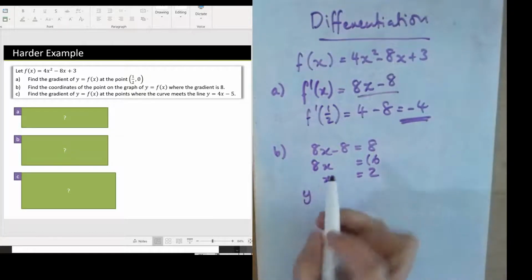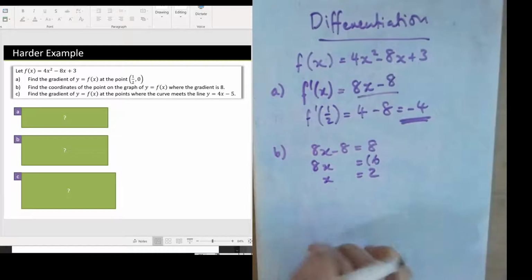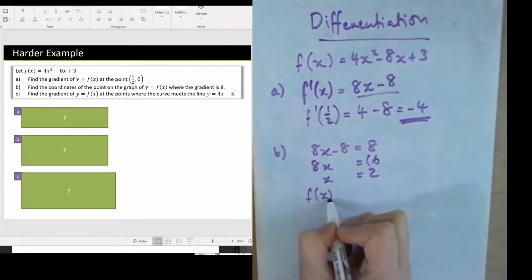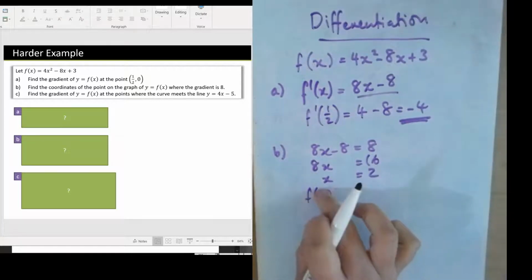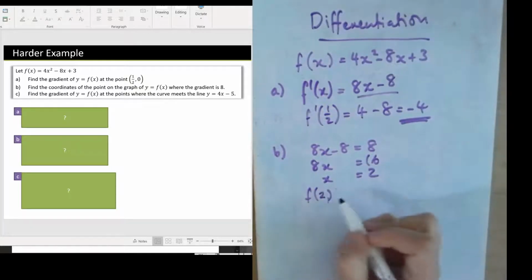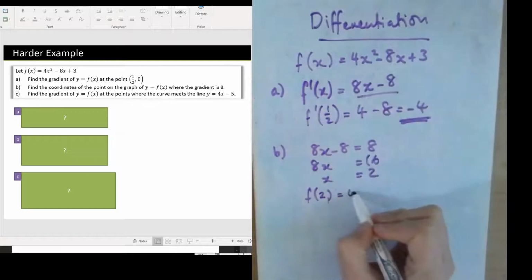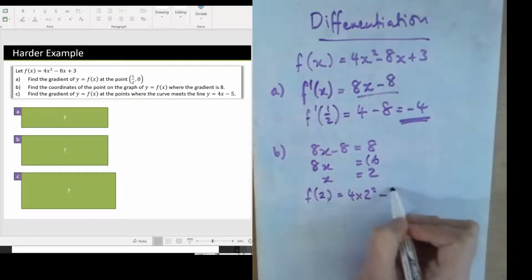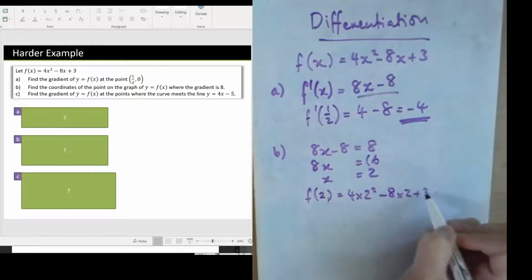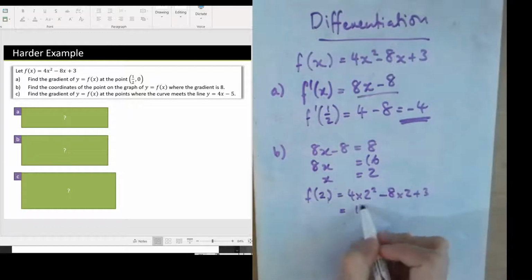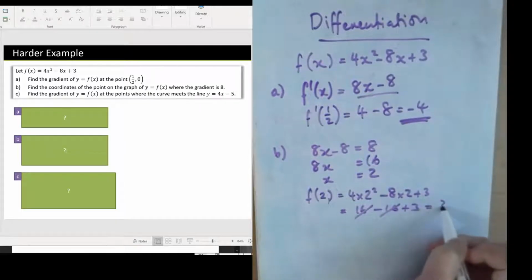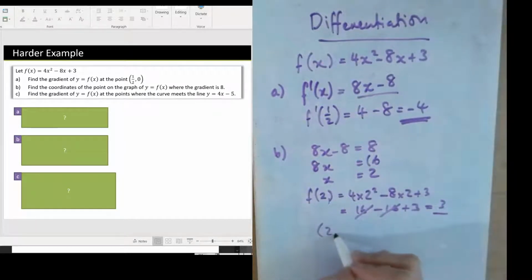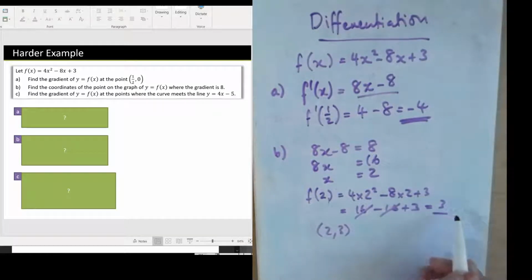So I know, sorry, let's refer to the terminology they are using. So just to pop it back into this original equation, I'm going to say what is that value when x equals 2? So it will be 4 times 2 squared, take away 8 times 2 plus 3. Okay, 4 times 4 is 16. 8 times 2 is 16 plus 3. So get rid of those 2 and it becomes 3. So the coordinate would be 2, 3 because x equals 2 and y at this point equals 3.